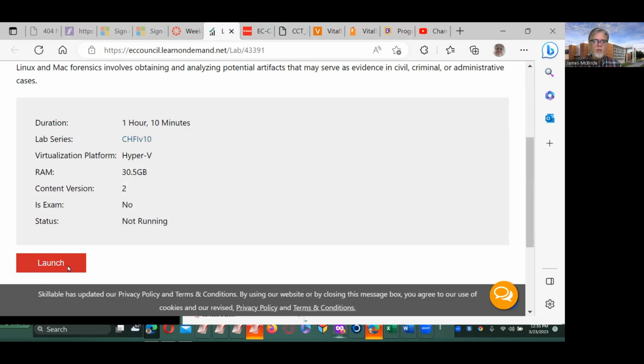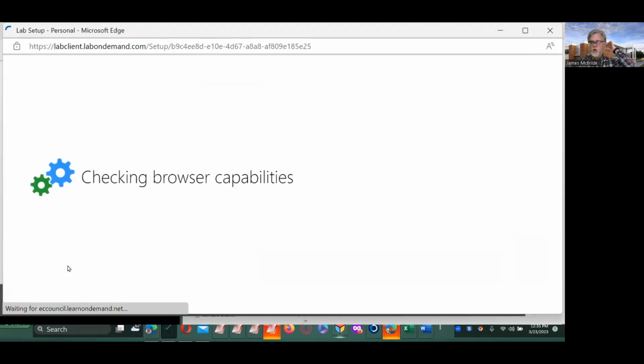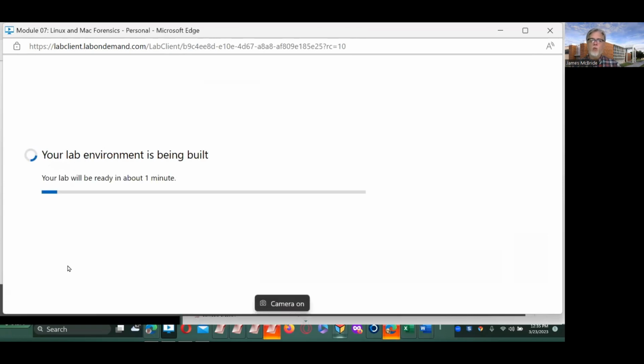But once you launch this, then it's going to go ahead and spin up a virtual machine within their cyber range. So not joking, it's basically taking a snapshot of a VM, a virtual machine, and then it's spinning that up and getting that going, and it's doing that for a whole environment. So you'll have normally 3 machines that you can get to, usually a Linux computer, and then a Windows 10 computer, and then a Windows server. Usually it's those 3, but it depends on the lab. So you might end up with a Linux server and a Linux client with both Windows as well. And so, you know, it takes a little while to set this up.